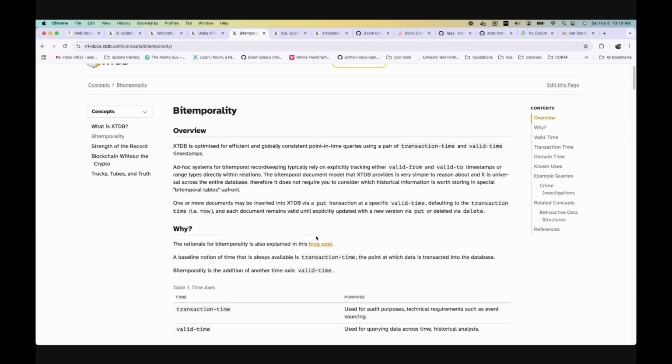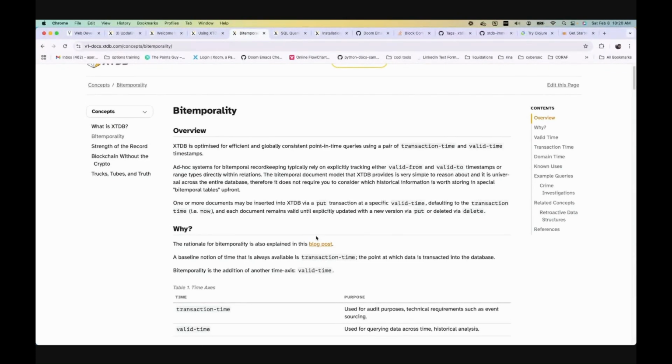Let's say you insert the price of a product, and that's actually my demo. You insert the price of a bicycle, let's say it's $300. Then you want to update that. Today it's $350, and when you query it today, it's going to show $350. However, let's say you want to go back and see when the price changed the first time, or see the history of the price change. You need to be able to use the transaction time to see the history of the data, whereas in your typical SQL, it's a little bit more involved.